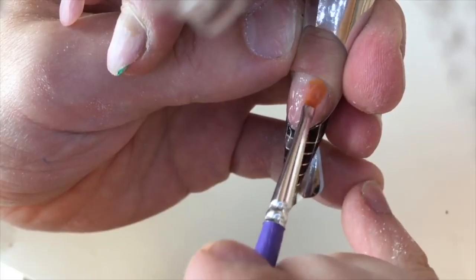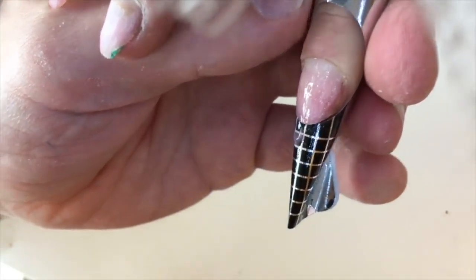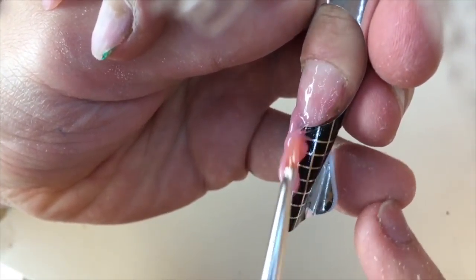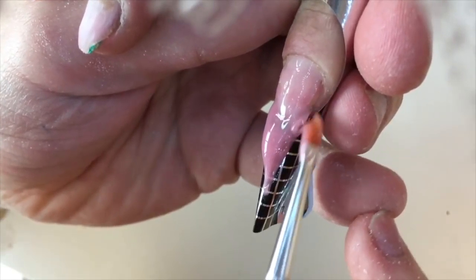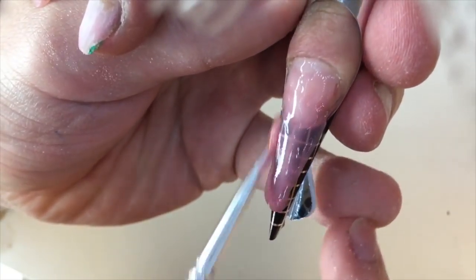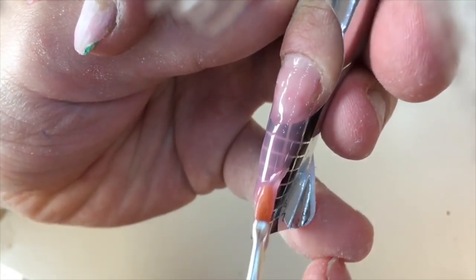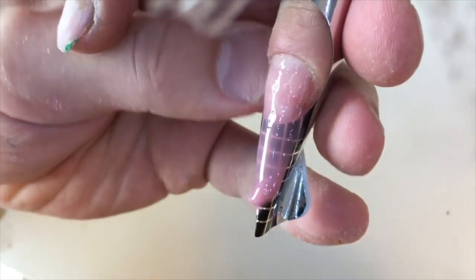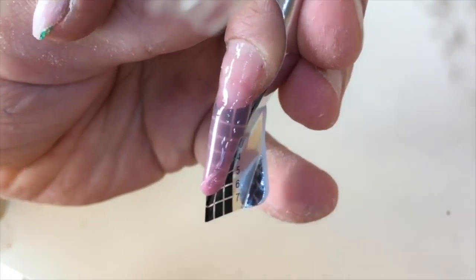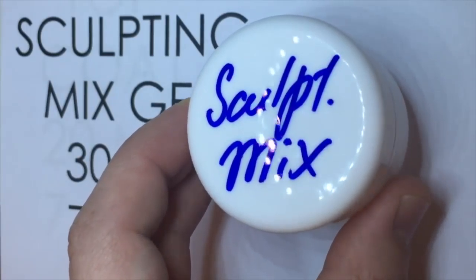Now you see the vintage gel brush. This brush is very comfortable to work with gel products, any type of gel products: sculpting mix gel, top coat, and other types of products. So it's sculpting the nail in seconds, very quickly, and of course it's easy to work with such gel because it keeps its shape perfectly and doesn't flow. Sculpting mix gel.